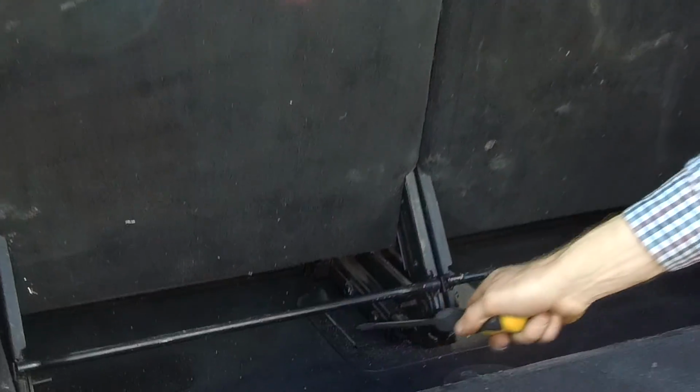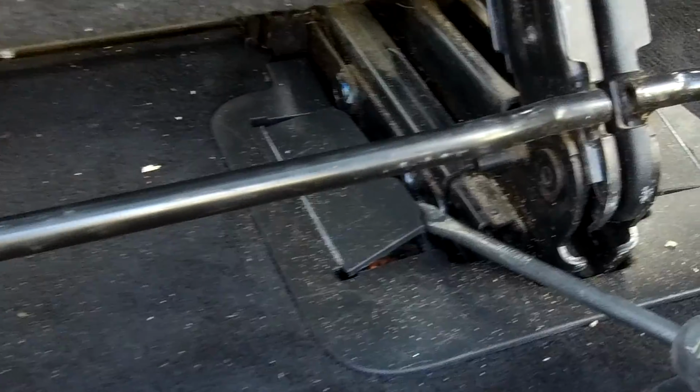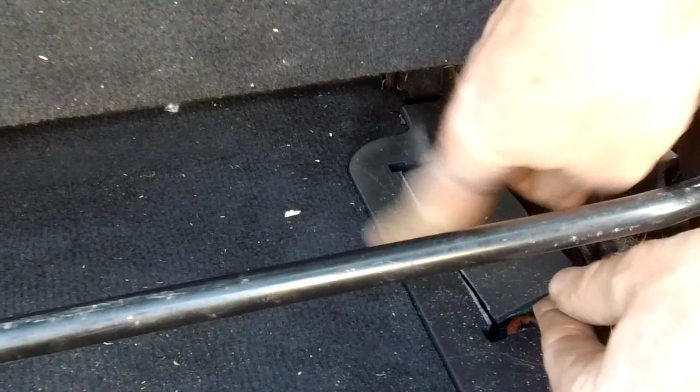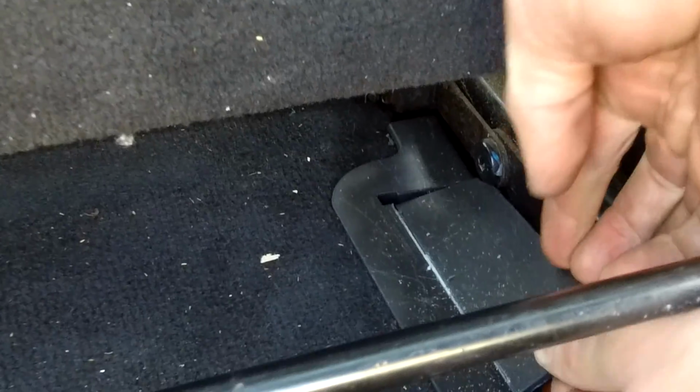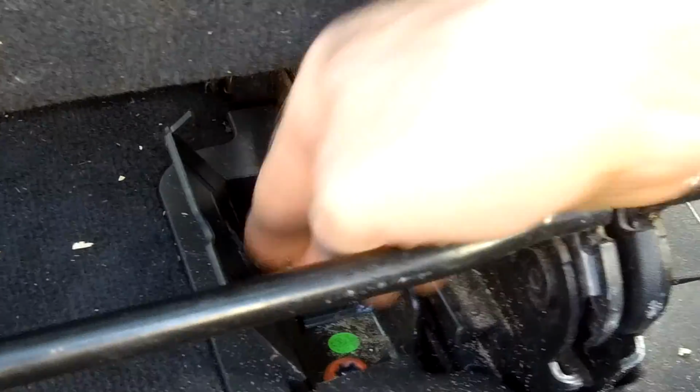Right, so with the rear seats up, you've got 2 compartments under here. If you get the screwdriver, again they've got a moulded hinge. If you see that white line along there, careful, because the other one's broken and this one's breaking there. So try and flip them up like that, and that will then expose the other 2 bolts. And the same on this other side there, you've got another 2 there.